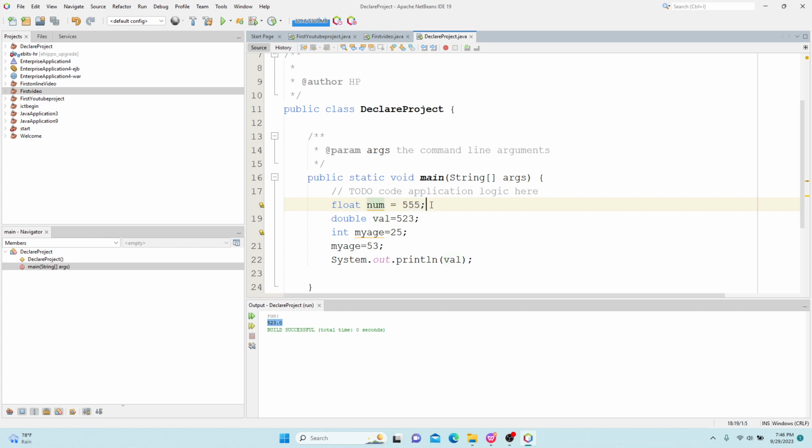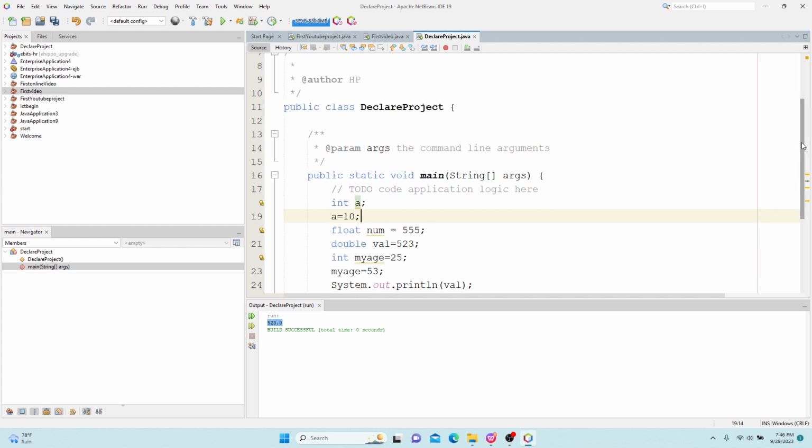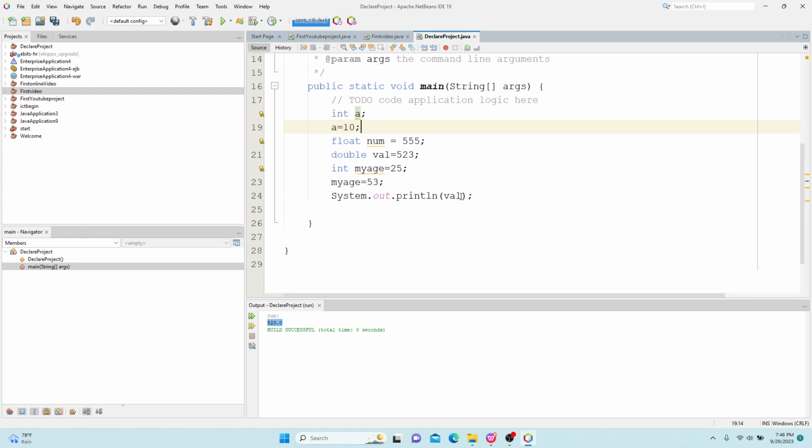This is initialization. The same way we can declare a variable a, then later in our code we assign a value to it. So in this case, later I'm going to assign a value.